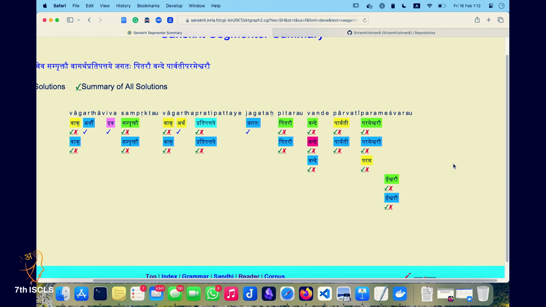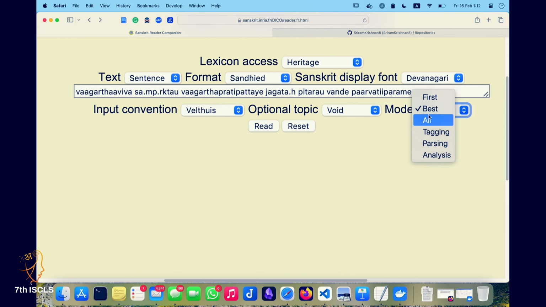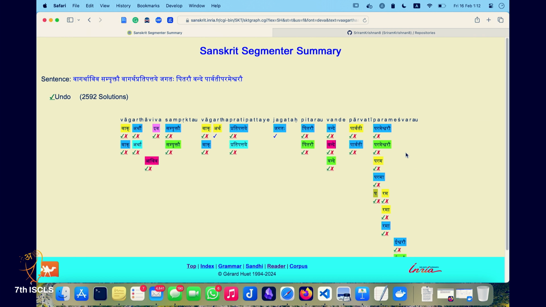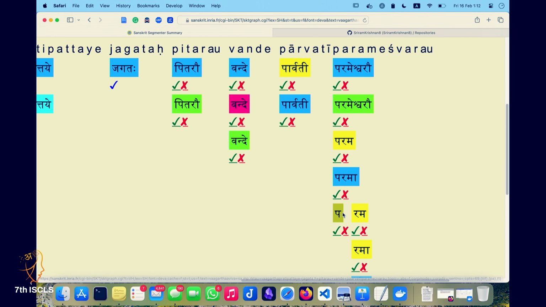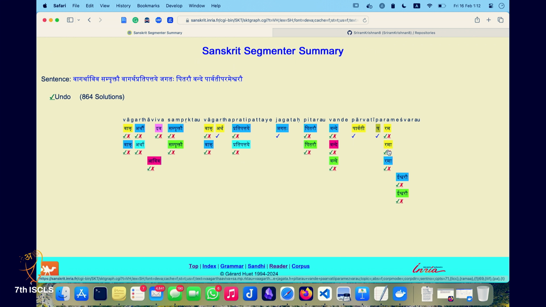It is Parvati Parameshwaro, and there are cases with Parama Ishvaro also in the top 10 solutions. But if you go into all solutions, we have this interesting case of Parvati Pa. This is marked as a Purapada. When we choose Parvati Pa, we get the alternate analysis, Parvati Pa Parameshwara. Here in this case we have to choose Rama also, Rama Ishvaro. So when you choose Parvati Pa, it says Rama Ishvaro separately. So this is about the segmenter.